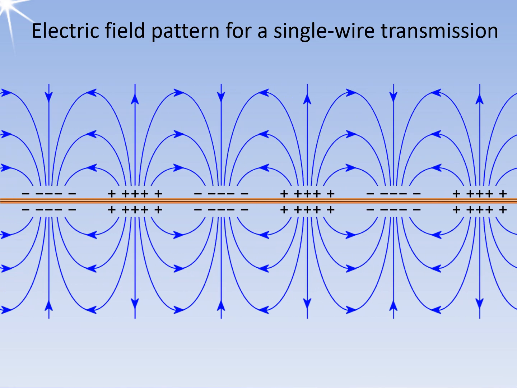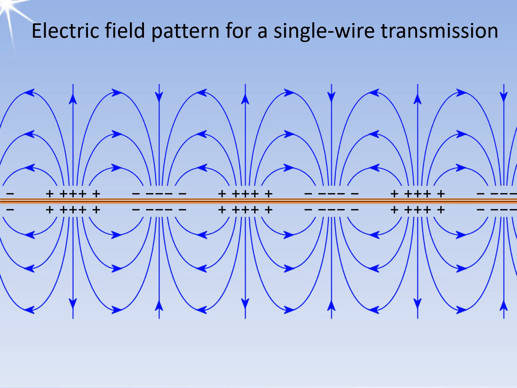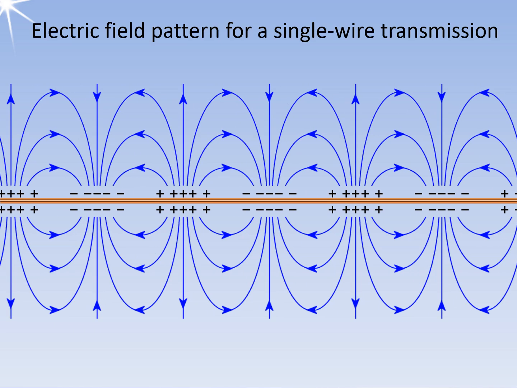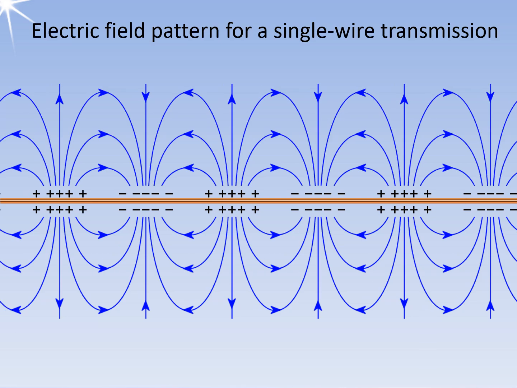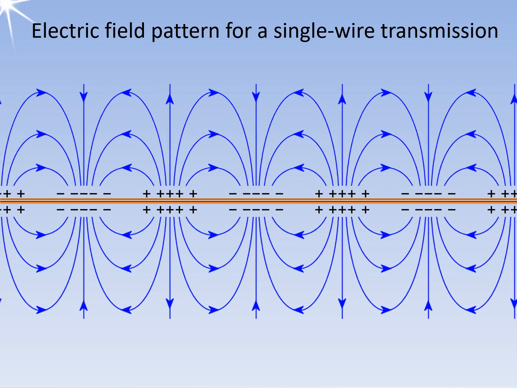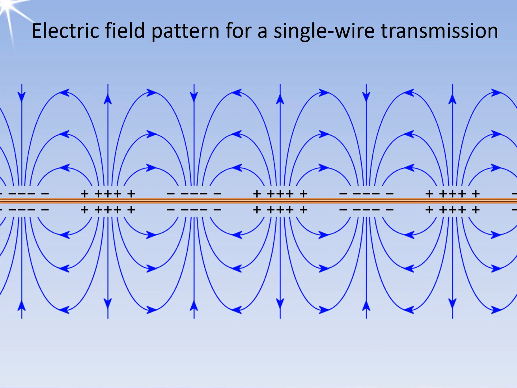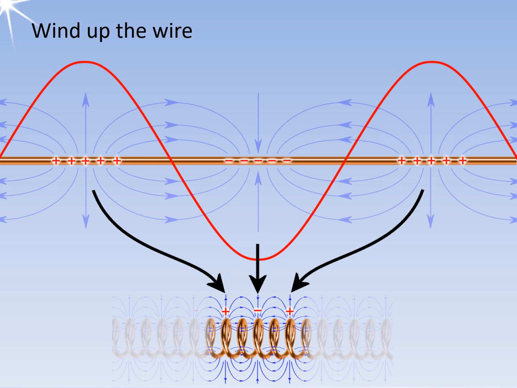A pattern of the RF magnetic field is not displayed or taken into account because the RF magnetic forces on the electron beam in the microwave tube are insignificant compared to the forces generated by the electric fields. Next, assume that the single wire transmission line is formed into a helix. 2 complete turns or pitches are required for each half wavelength.